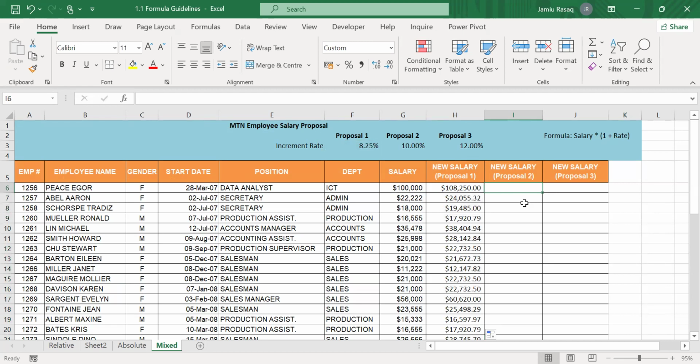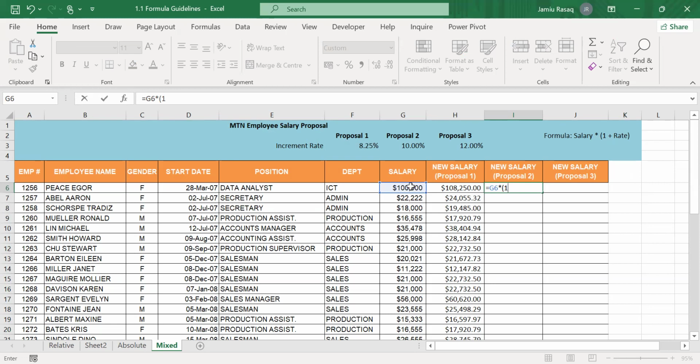Equals. Then you click on salary. Salary times open bracket 1 times proposal 2, that's 10%.